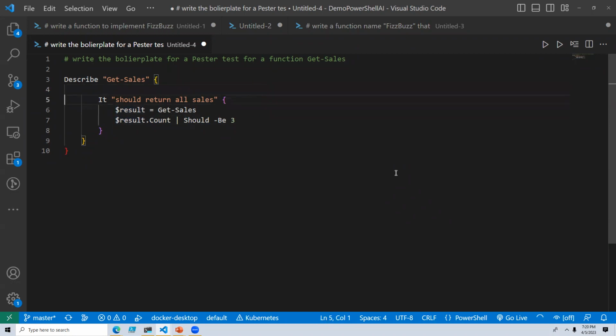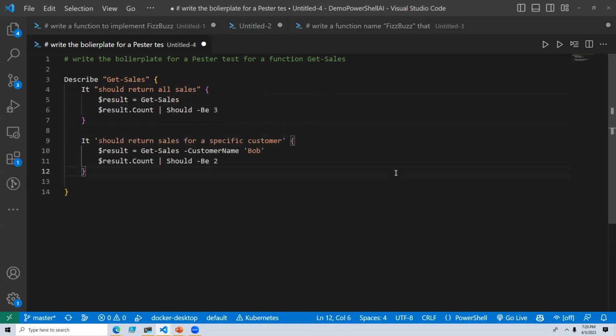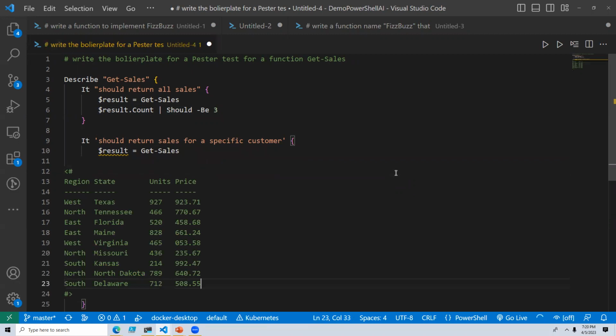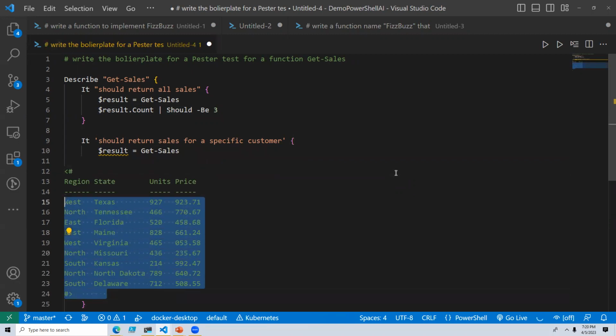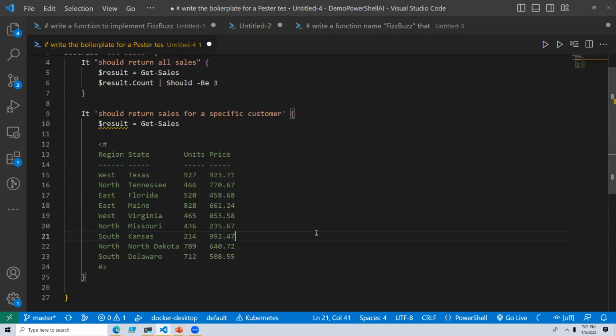And I'm going to just get rid of the context for now. Let's make up another test. We'll just take this for now. And I'm just going to call get sales. Forget about the comment. I don't care. And what I'm going to do is paste in an example of what my output would look like, right? So this is as if I ran get sales at the command, let's say, and I copied what PowerShell printed. So let's see what happens.